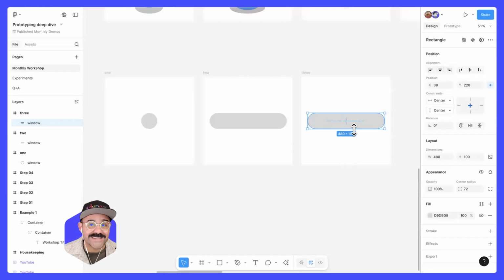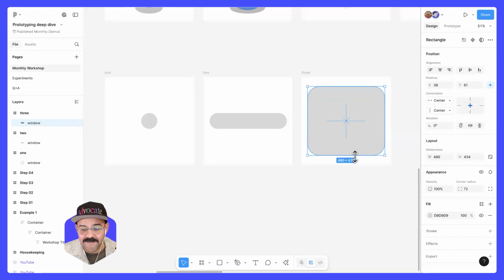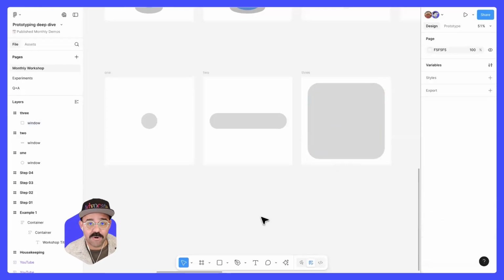Now, what I can do is I can extend that vertically as well. I'm going to hold down the Option key. I'm going to extend that vertically. And what we can do here as well is make sure that we have the size that we want. So as I'm extending this, I'm going to select that height field and press 480. And once again, center. So what we're planning on doing here is we don't just want to animate from the circle to the square, because we want to consider how that might come in. We want it to first grow wide, then we want it to grow tall. And we also want to think about how that movement is going to take place.